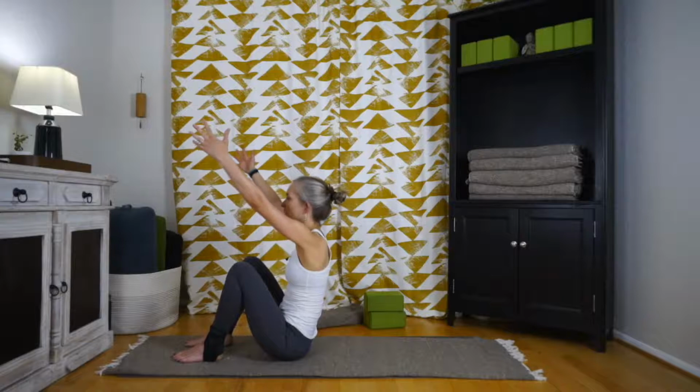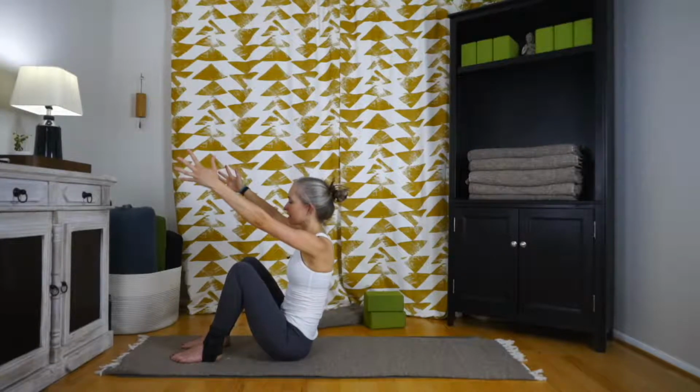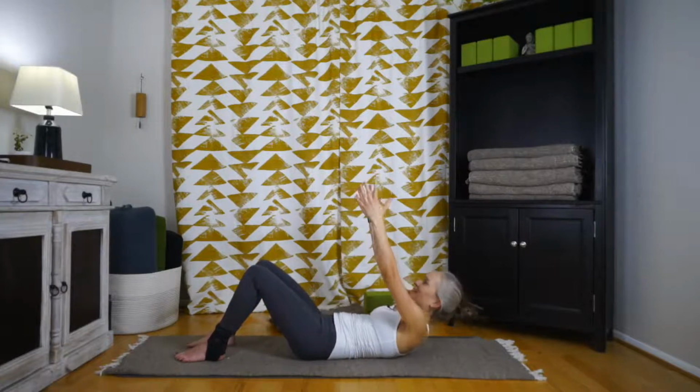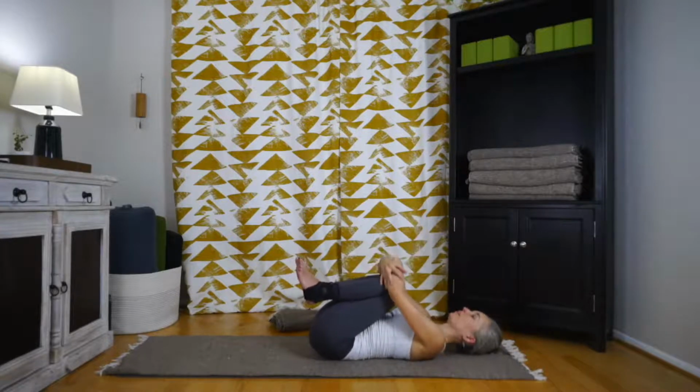Arms go up by your sides or up in the sky. Hug the shoulder blades together so the heart elevates. And then once your shoulder blades are hugging in, tuck the tailbone and one vertebra at a time, slowly lower down. Try to keep the feet on the floor. And once you've lowered down, hug the knees into the chest. Again, giving yourself a hug.